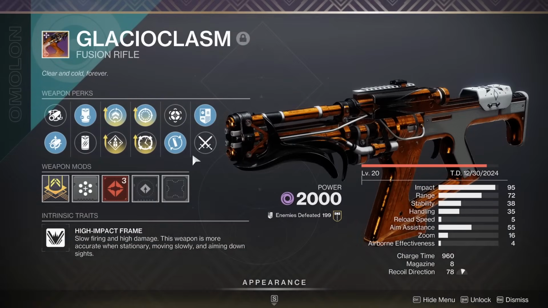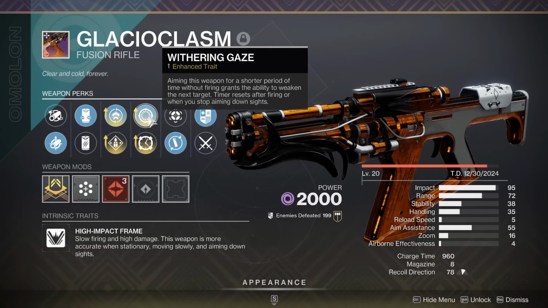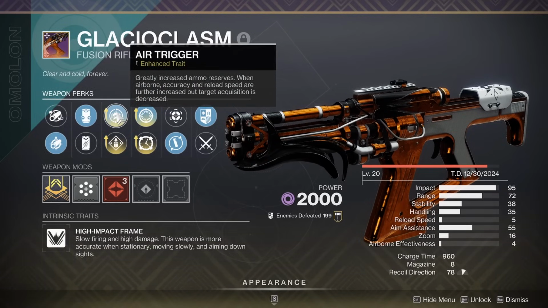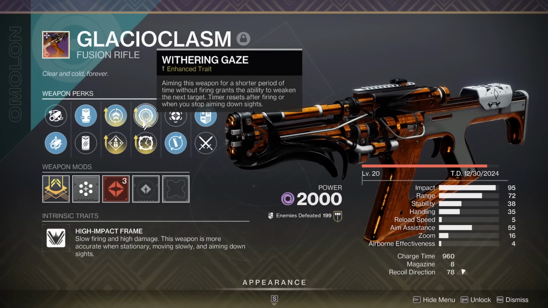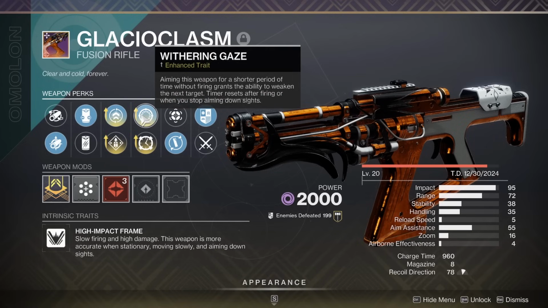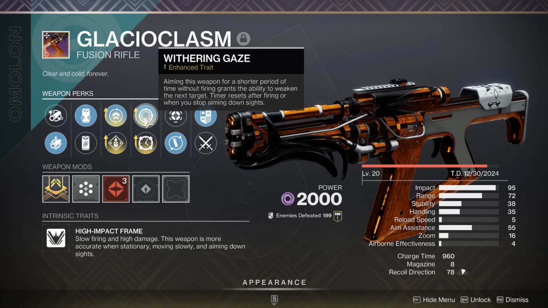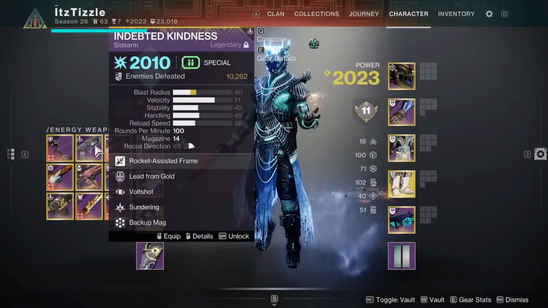This Glacioclasm, I'd kept it around for a long time, never really used it until this season, but again, I've talked about how good Withering Gaze is, and then Air Trigger as well for fast reloads and deeper reserves. Used this on my solo Sundered Doctrine Flawless clear, and it's just awesome. Exceptionally good this season with Particle Reconstruction, so yeah, just very, very good weapon.